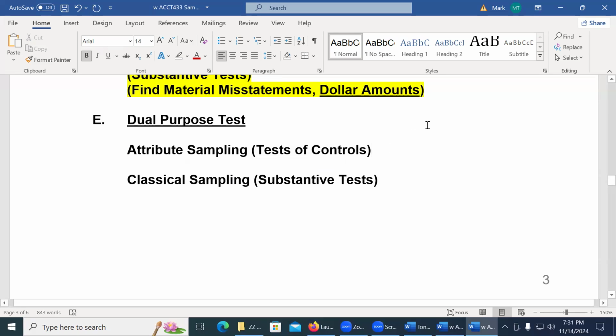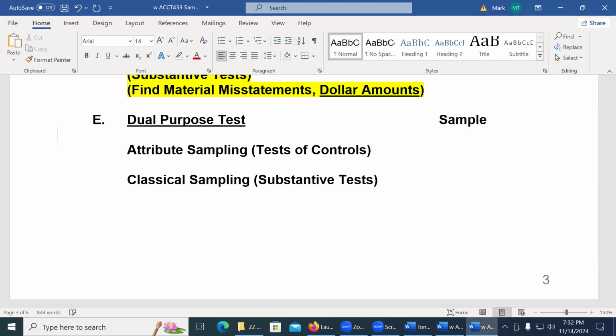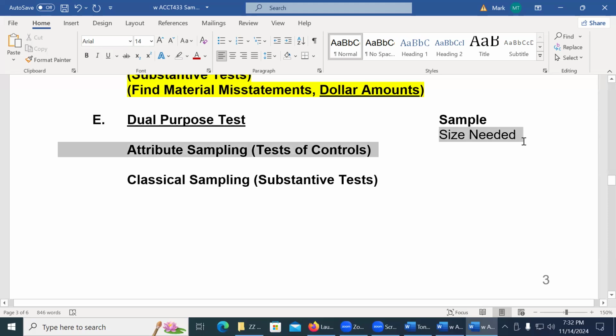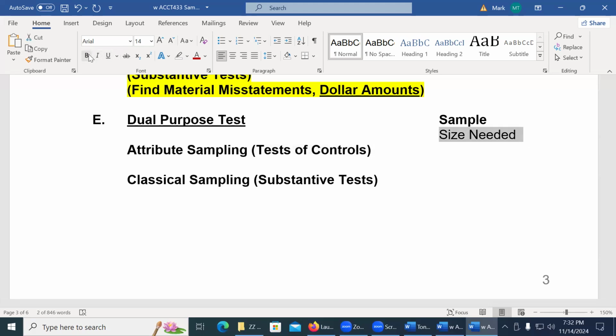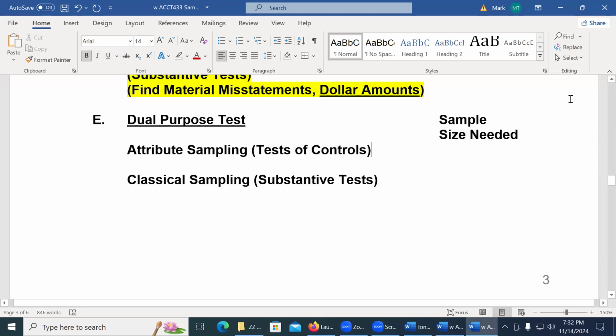And suppose I have sample size needed for each of these.